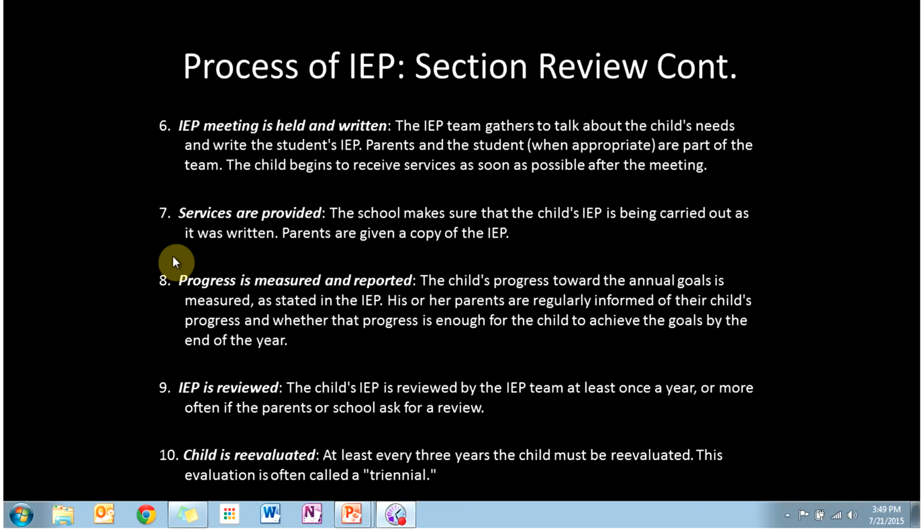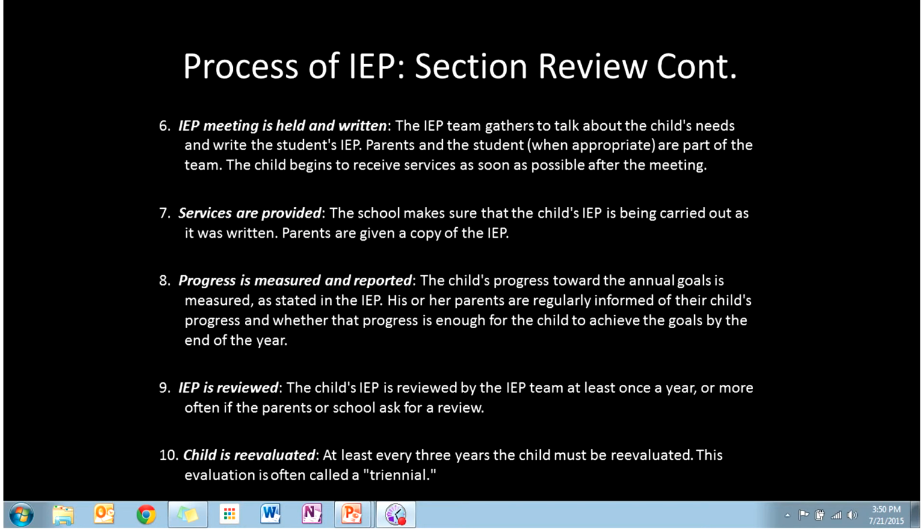It's also really important to involve the parents and keep them informed of their child's progress. And that can be determined by a set up schedule if you want to report more often, but the bare minimum is for it to be reported whenever the general ed students get a report card. Progress reports have to go out at that same time. But if you determine, or if the parents request to have progress reports more often, then that's acceptable as well.